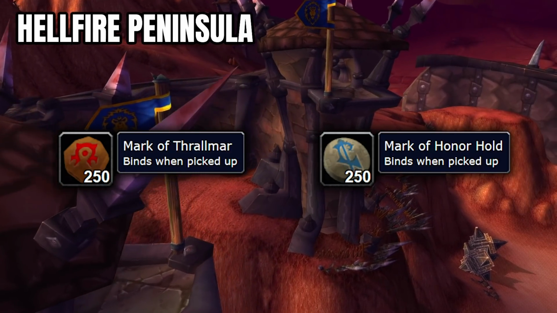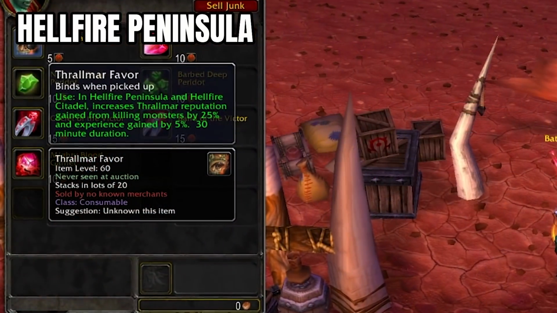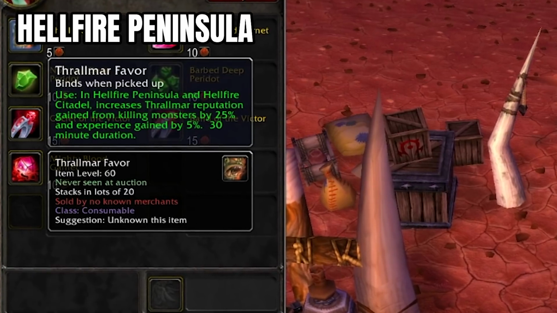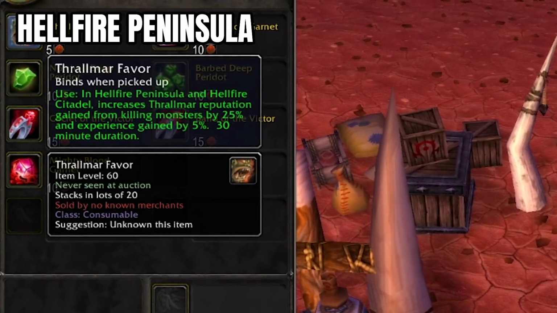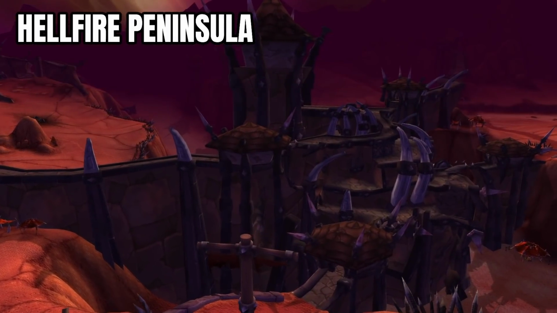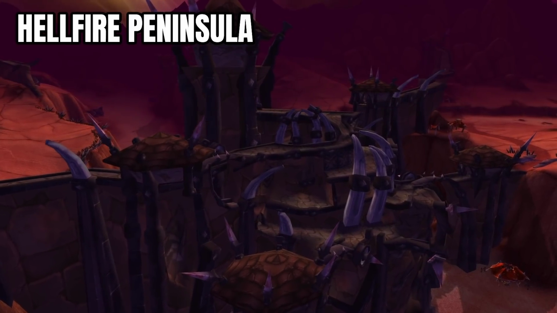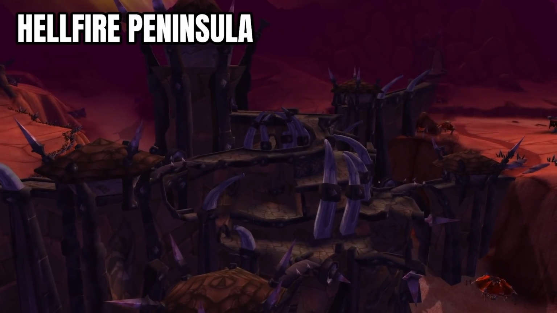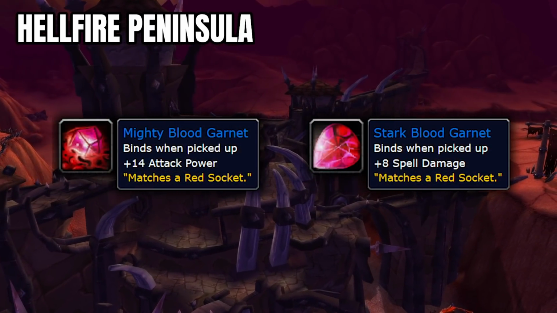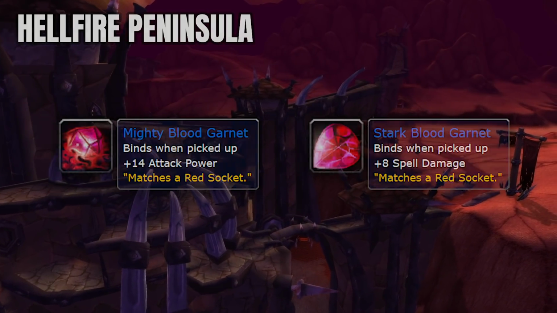These marks can be used to purchase some low-level blues, but most importantly, they can be used to buy favors that increase reputation gain from killing monsters by 25% and experience gain by 5% while in Hellfire Peninsula and Hellfire Citadel, aka the dungeons. These will be a massive boost for people dungeon cleaving to get their levels, and it will help you get to Revered faster to unlock those heroics. You can also buy some really good gems for 10 marks that can be a huge boost to your gear, especially closer to launch when prices for gems this good are going to be through the roof.